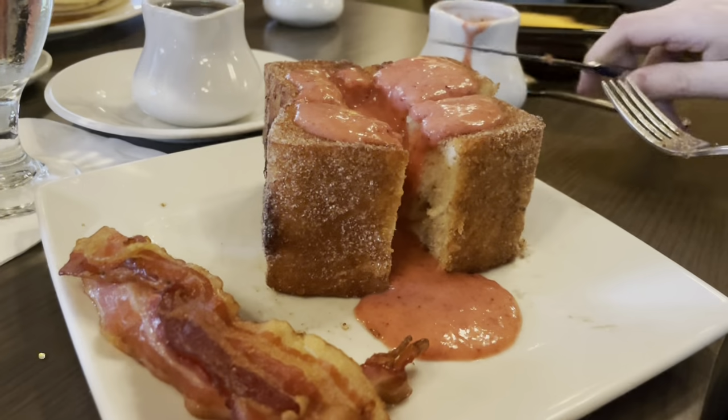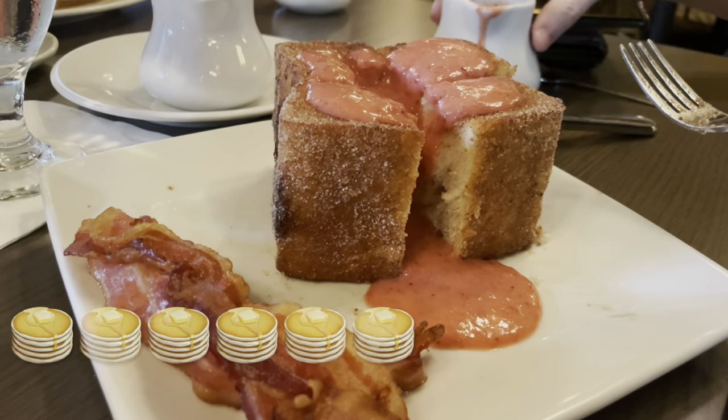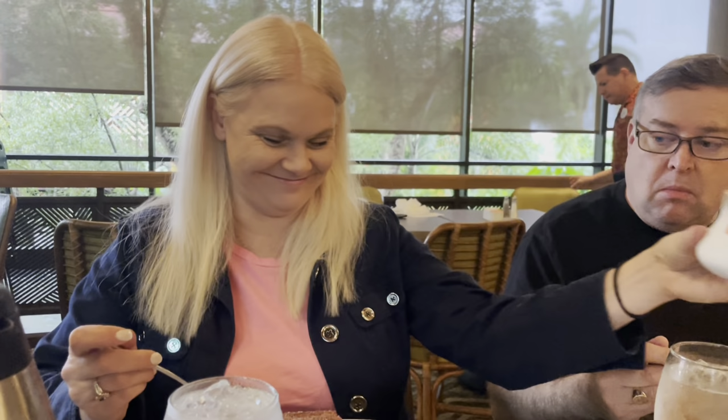All right, so I ordered Mickey waffles. We also are splitting a Tonga toast, but there's something about going on Disney property, I have to get Mickey waffles. They just hit differently. They're so good. They're my favorite things. I don't know that it's the thing to get here, but I had to get a side of Mickey waffles. We put the strawberry compote on the Tonga toast. What?